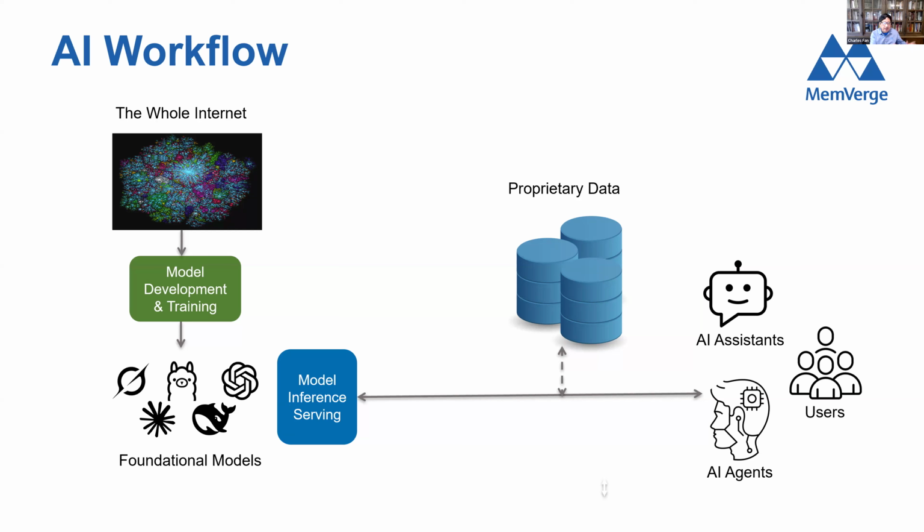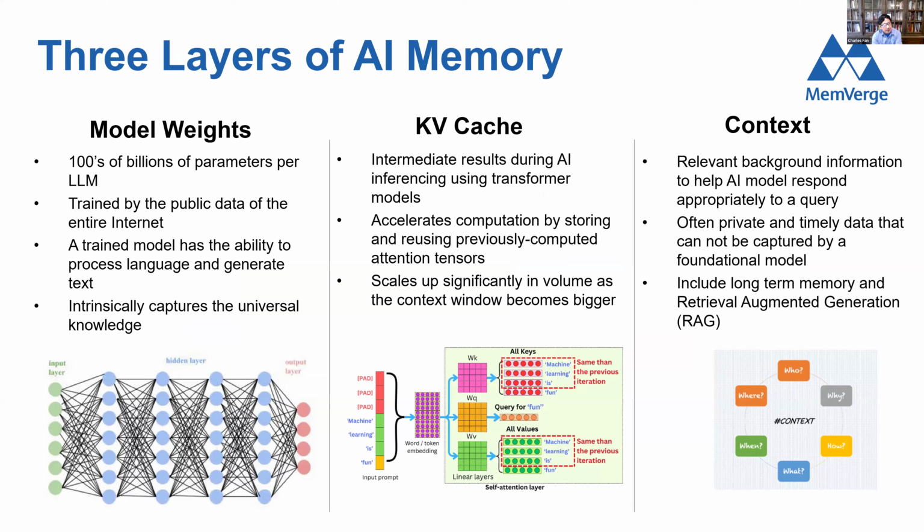If these AI models are perceived to be the supercomputer and sort of the new processing power that can process information, the AI memory is the memory and storage systems where all the state of this AI supercomputer is captured. So there are at least three layers of AI memory if we take a memory-centric point of view into the AI system. The very first layer of AI memory are the model weights themselves.